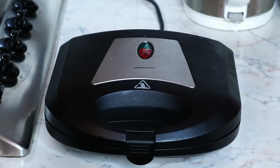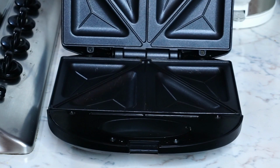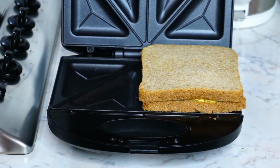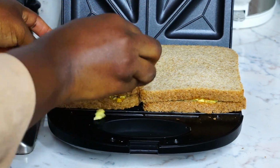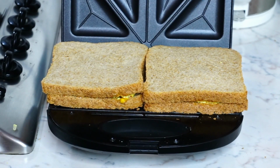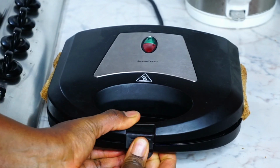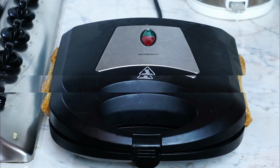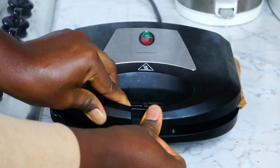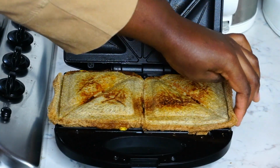So right now I'm going to heat up my toasting machine. Is that the name? So once the toasting machine gets hot, I just placed my bread with the egg in the toasting machine. I'm going to cover it and let it toast until that light turns green, like what you can see there. I just showed you the green light. Once it turns green, it means that your bread has finished toasting.